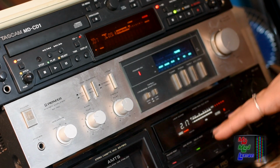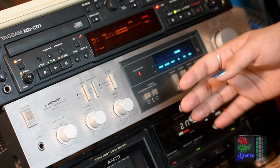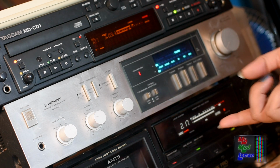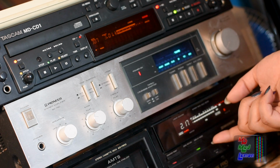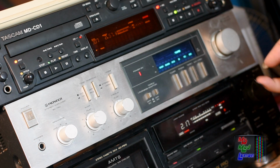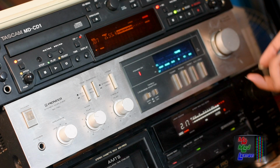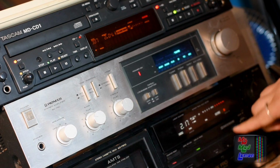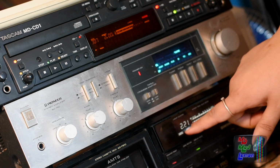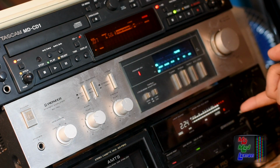But of course, this is a newer deck, so they've put some newer features in it and made things a bit easier, more intuitive. And of course, with the addition of Dolby C, this has quite an advantage. And one thing I like, when you unpause it, it switches to tape again. That's fantastic.